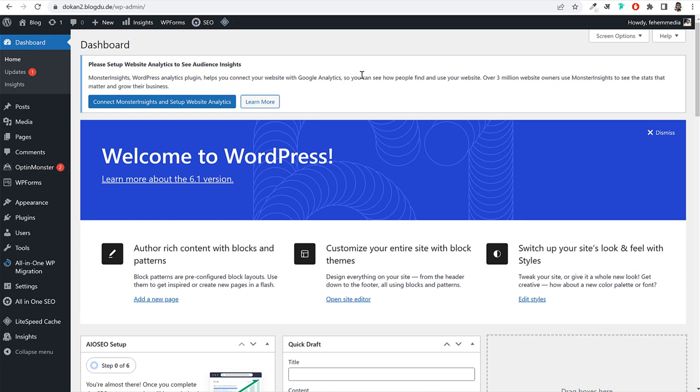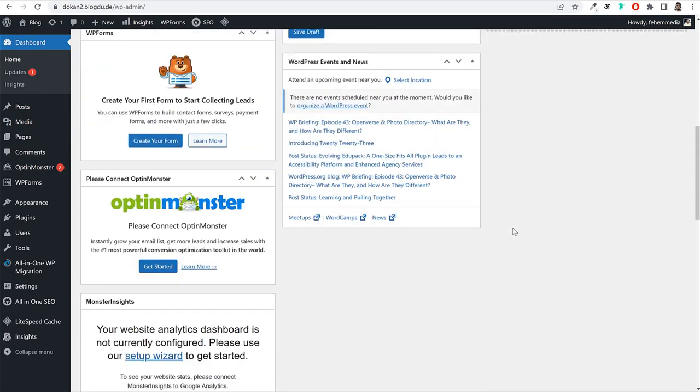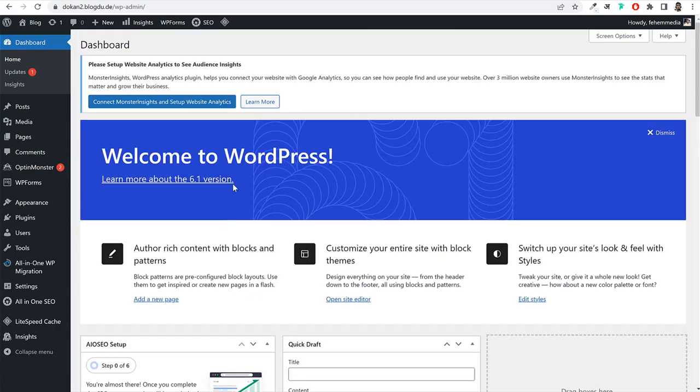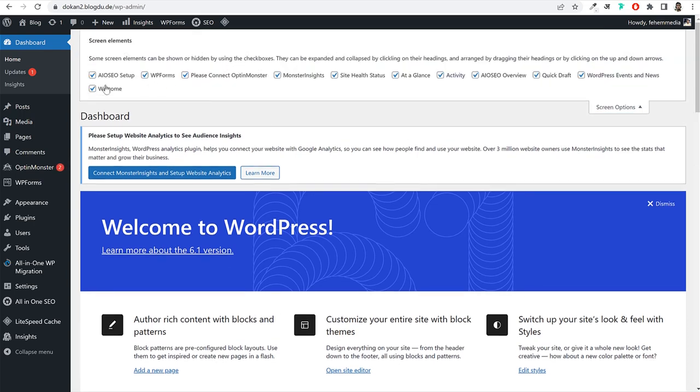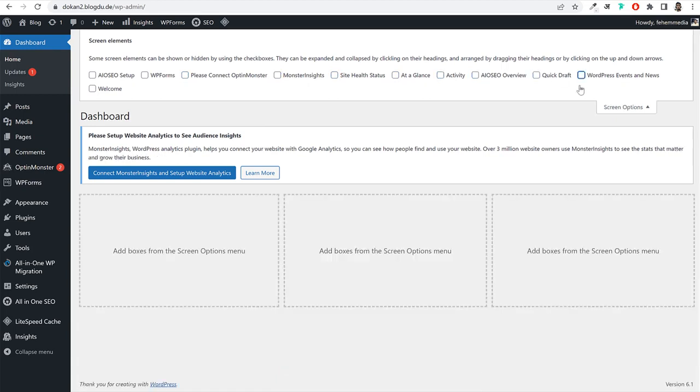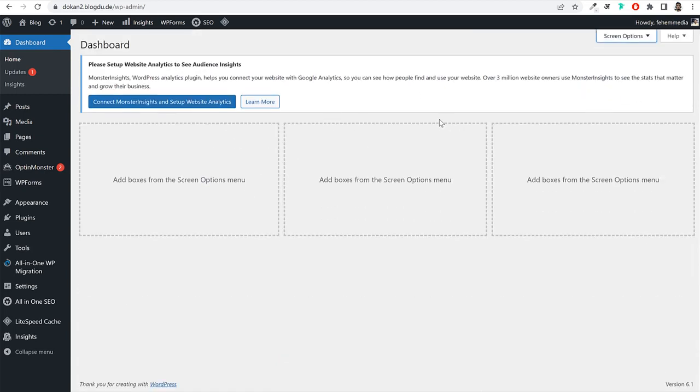Now whenever we install WordPress for the first time on a new domain name, there are a few basic things that we have to understand, and there are a few basic settings that we have to do. So first of all, this dashboard page has so many useless widgets. These are not really useful for us. So we can get rid of all these widgets. You can click on the screen options at the top and you can untick everything from here. Okay, we want a clean surface over here. We don't want any useless options or widgets over here.